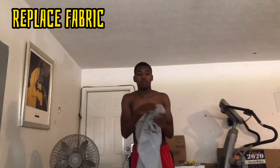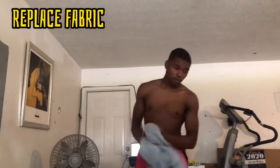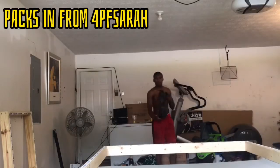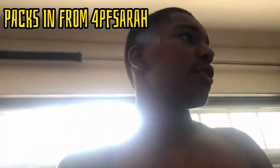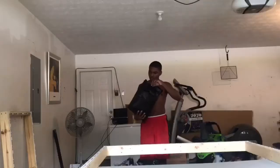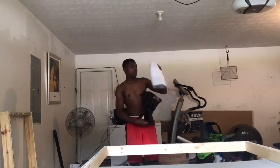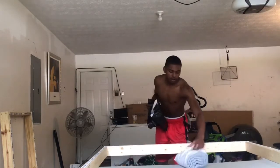Yeah, and now I'm gonna replace the old fabric with the new fabric, and I'm gonna show y'all how I do that right now. What I'm gonna do, I'm gonna get that patch straight from Sarah. Shout out Sarah. Y'all go check out Sarah on Etsy. Straight from Sarah. I'm gonna get that patch that I'm finna load up straight from Sarah.